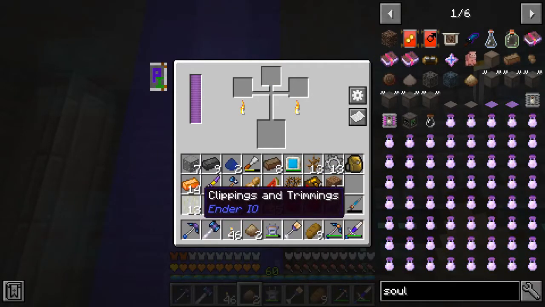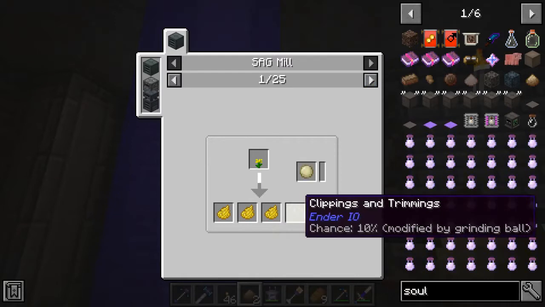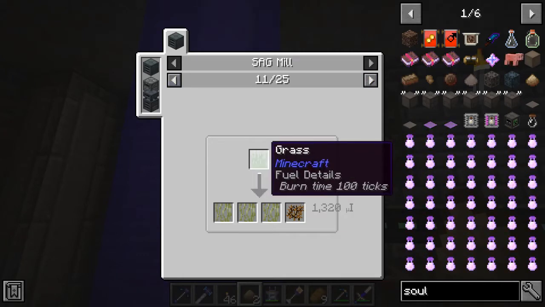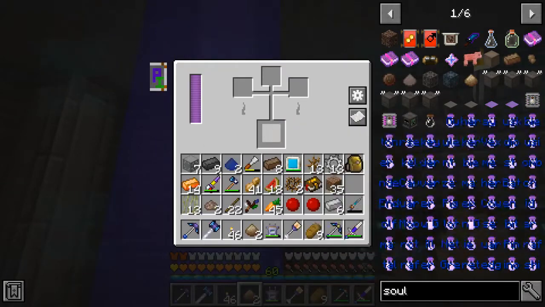We also need to use these clippings and trimmings in this alloy smelter as well. And these we got by running different plant life through the sag mill. The best one there is, let me show it to you, I gotta find it. Here it is, grass. Just using shears to collect grass and running it through here will get you these clippings and trimmings.